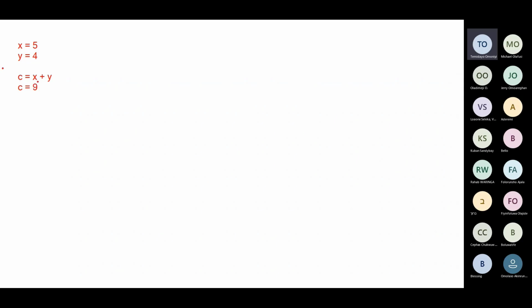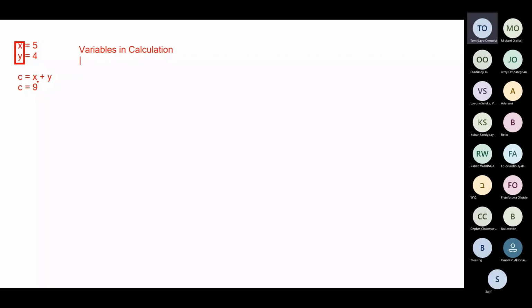The X and Y here are called variables in calculation. That's how we used them when doing maths back then in school. But if I was going to write variables in DAX, it's called var. So var is the representation of variables in DAX. I hope you guys got that part.